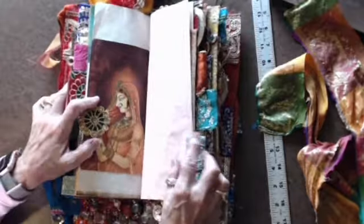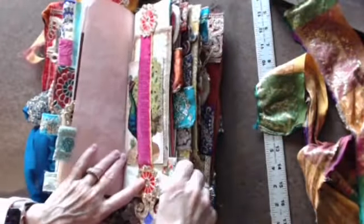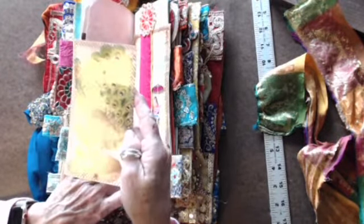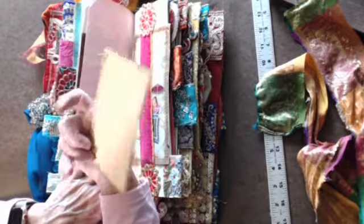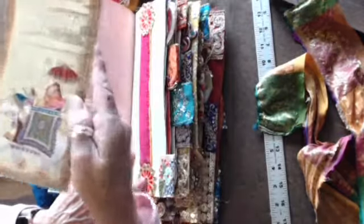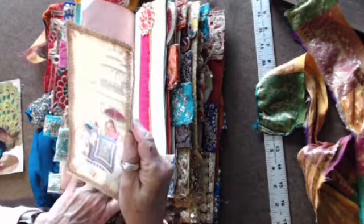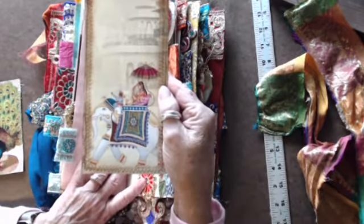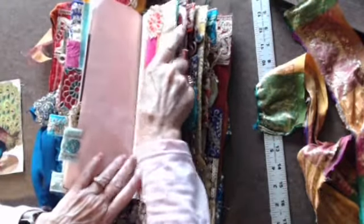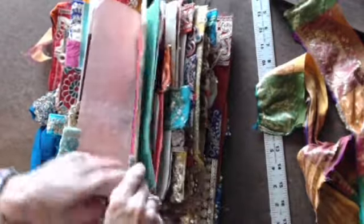Some more Jovi's paper. Stuff from Dust Fairies. This is not from Dust Fairies. It's a peacock image from my stash. I backed it with some coffee dyed paper. This is the bride heading to the wedding on the white elephant. And he's going forward. So I love that. I made the little belly band here. And I love peacocks. To me, they just go with boho, so I stuck him in there.